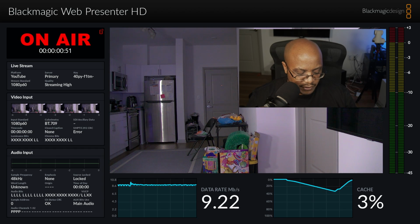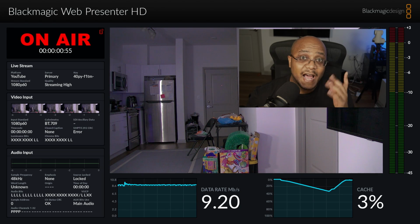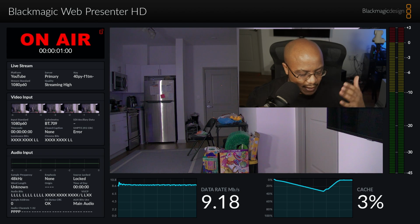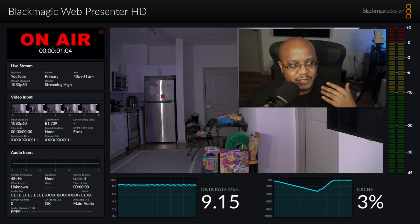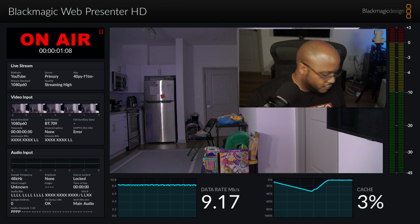So that's cool. So, I mean, you could plug your phone into the front as a backup just in case. Now, I do like that because if your internet goes down at church or something like that, you can just plug your phone in and put it in tether mode. And if your internet is fine, you have no problems. If you drop, then you have a problem.